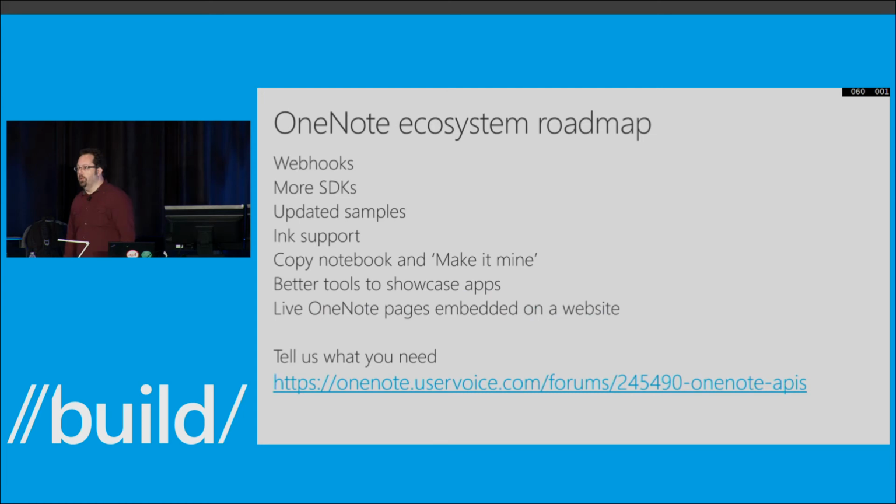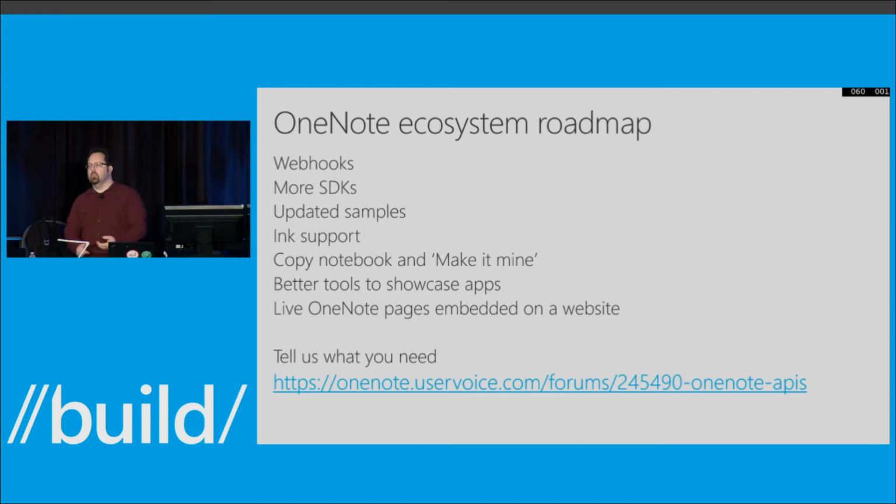So where are we going with all this? We've seen some pretty great usage and scenarios to use with what we've currently got, but there's certainly a lot more to come. So we've heard very strongly from our users that reacting to changes in OneNote is a key scenario. Synchronization between data in apps and data in OneNote is a very popular thing to want to do. It's kind of hard at the moment. You have to go and poll against our service. We don't mind you polling against our service. We can cope with it, but obviously it's a pretty unpleasant thing to do from a code point of view. So we'll have webhooks to allow you to just come and register for change notifications. Obviously, we're going to build more SDKs, as I said, and we'll update our samples to use those SDKs.